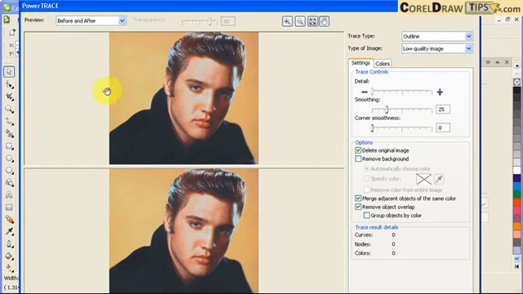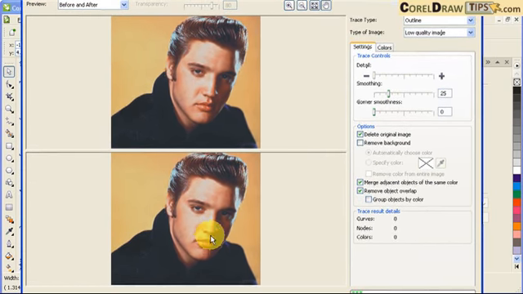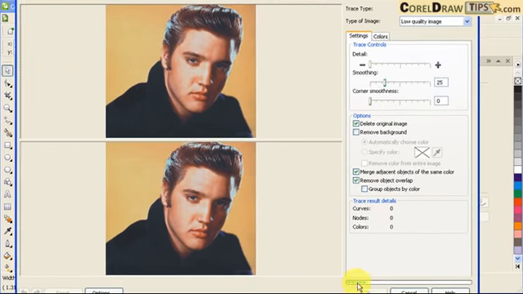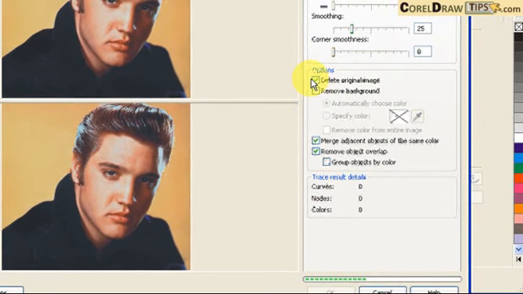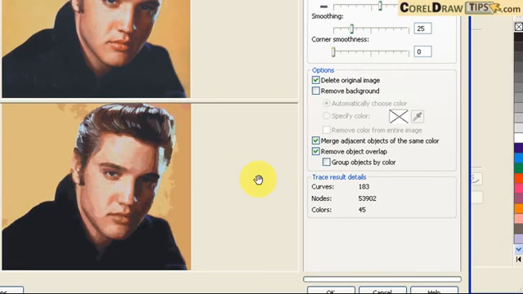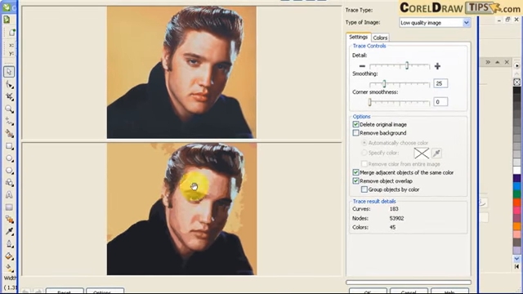Now this is the before and this one is the after. Anything I do here, it would trace and it would show up in here. So now it's in the process of tracing, because this is the status of the trace. Now if you want to delete the original object, click on this delete original image. I would do that, so that once it's traced, the original image would just disappear with it. So you saw the change. From a photograph it became an illustration here.